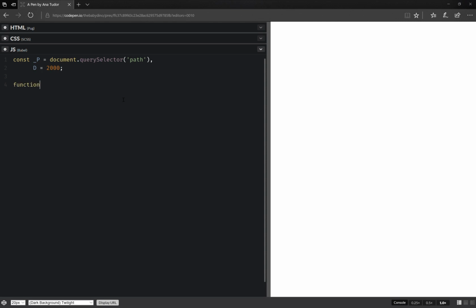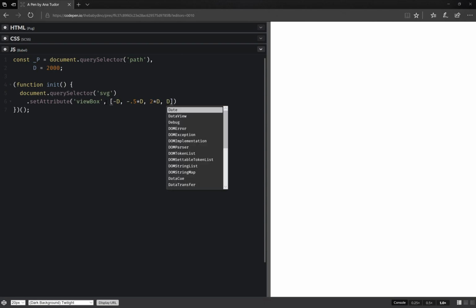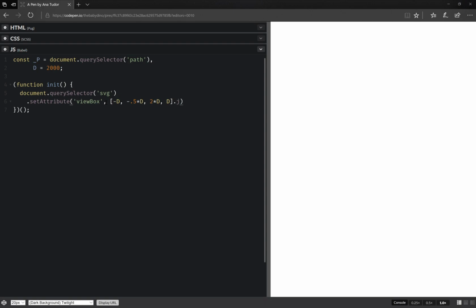Now, a bunch of things we're going to do at the beginning. Just get everything set out of the way. First of all, set a viewbox on the SVG. And we're not going to use this again, so we just do document query selector SVG set attribute viewbox. Actually, just move it on the next line so that we don't get crammed in there. And here I'm going to have minus that base dimension, minus half that base dimension, twice. So basically I want an aspect ratio of 2:1, and I want the 0, 0 point right in the middle. And here I have join with space.